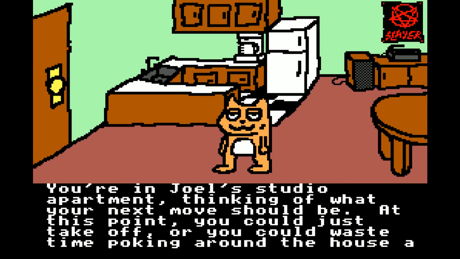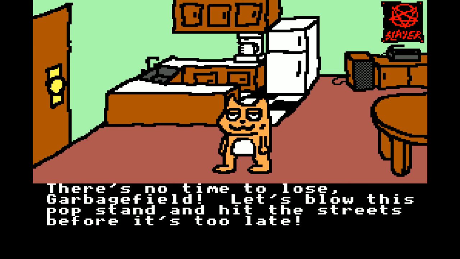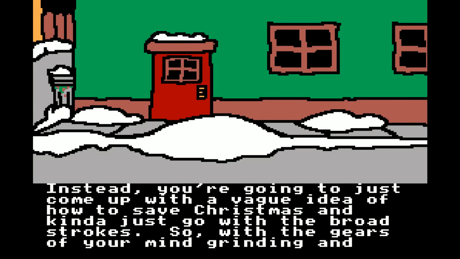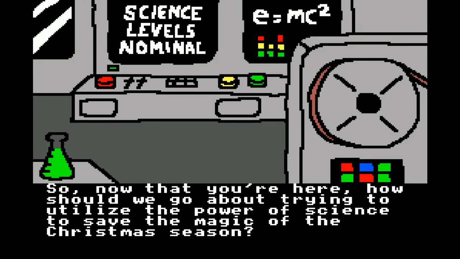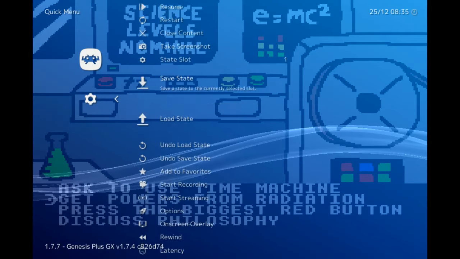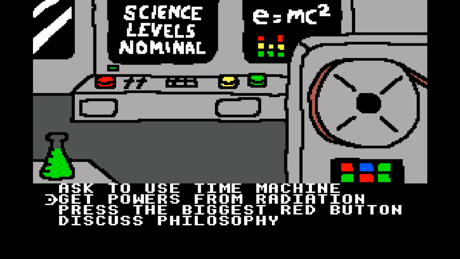Alright. I'm very smart. Okay. Let's go. Let's go back to the lab. Let's go back to the lab, everybody. Let's go and get radiated. Okay, here we go. Let's save here just in case. Save? Alright. Get powers from radiation.